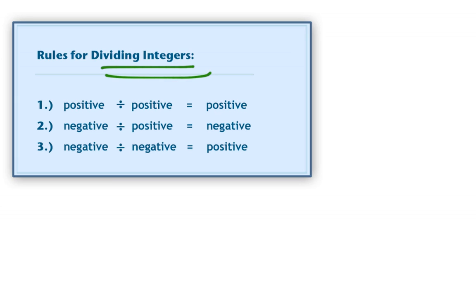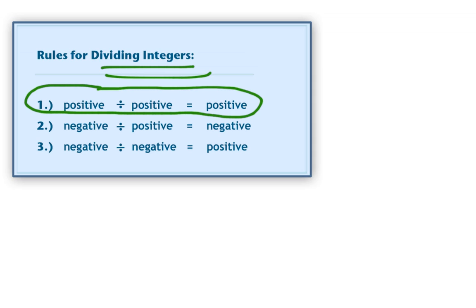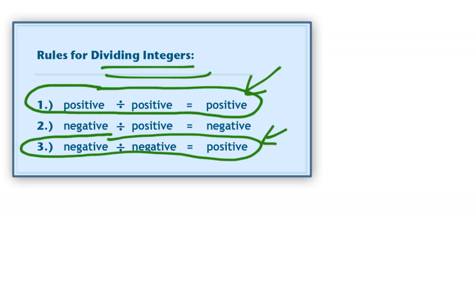Rules for dividing integers. I found a little graphic, and it shows the same rules apply for dividing integers as they did for multiplying integers, so that's nice. If the sign of the two integers is positive, the result is positive. If they're the same sign and they're negative, the result is positive. So same sign. For your key information, you have the same rule as multiplication.